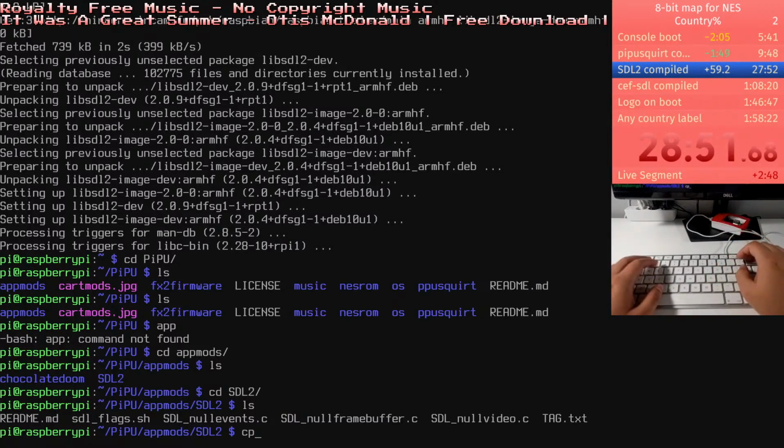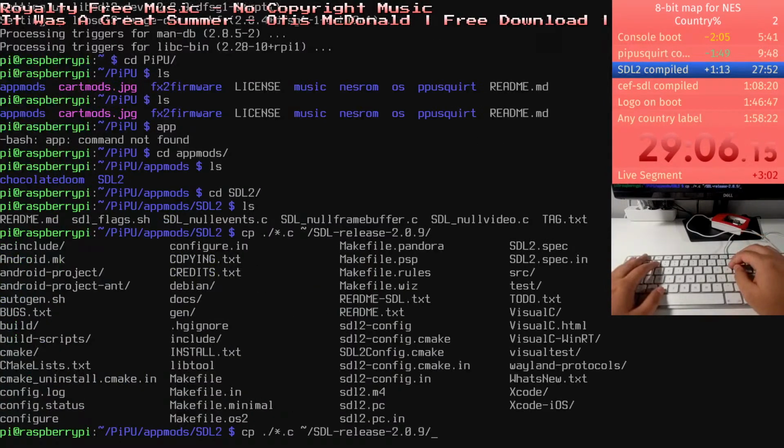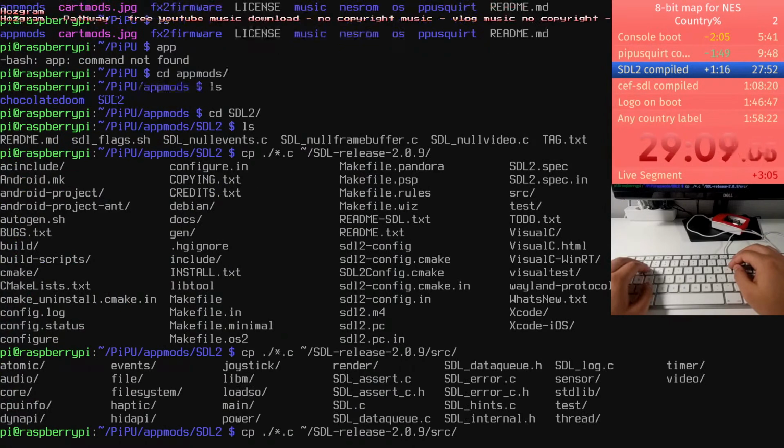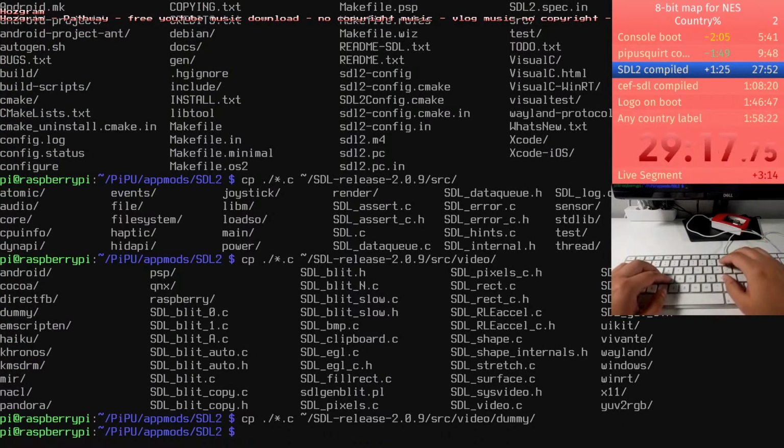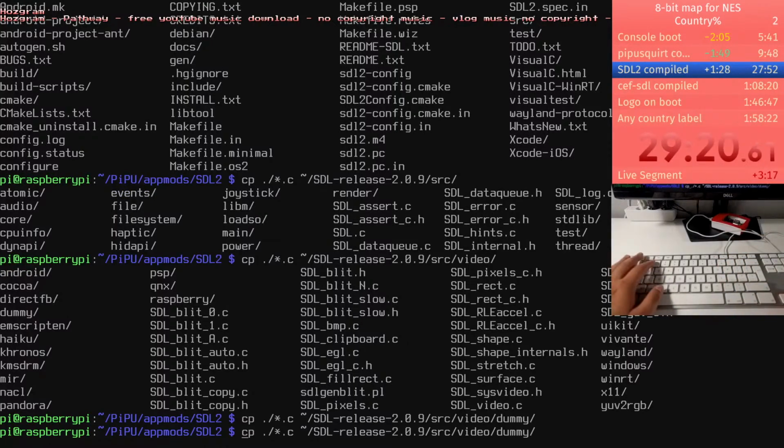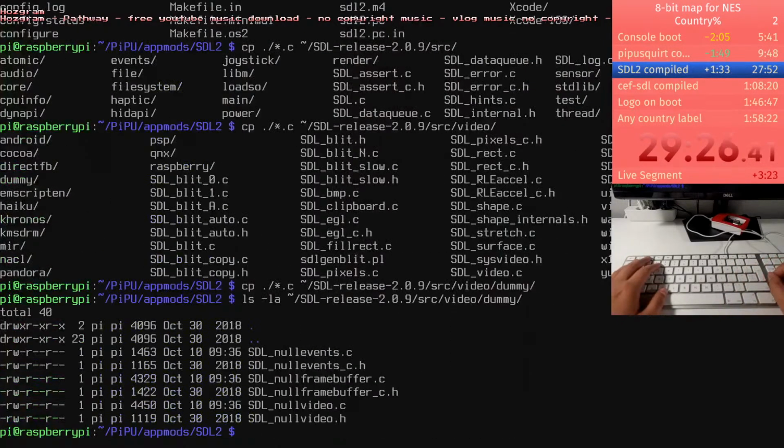So cp, and I will copy every C file from here to the daily release, it should be src, then video, then dummy, and it should be okay. And this way, if I do ls -lr, I see this is a new one, from, well, 10 October, but whatever.